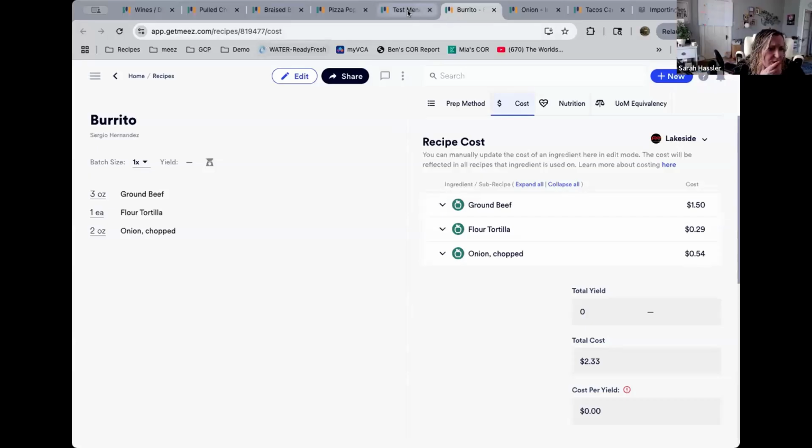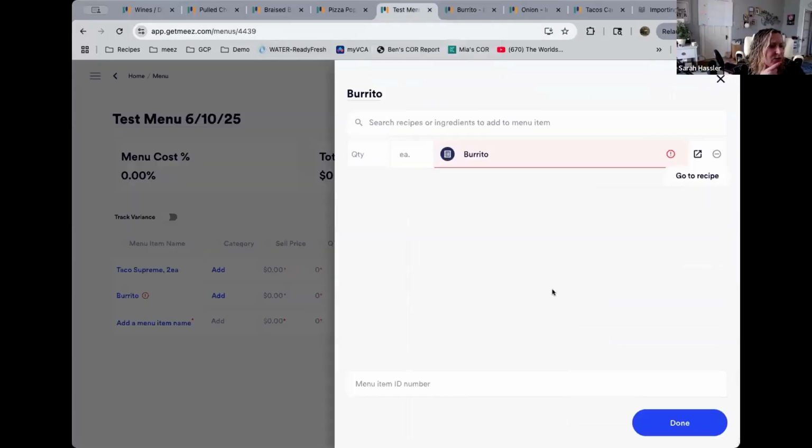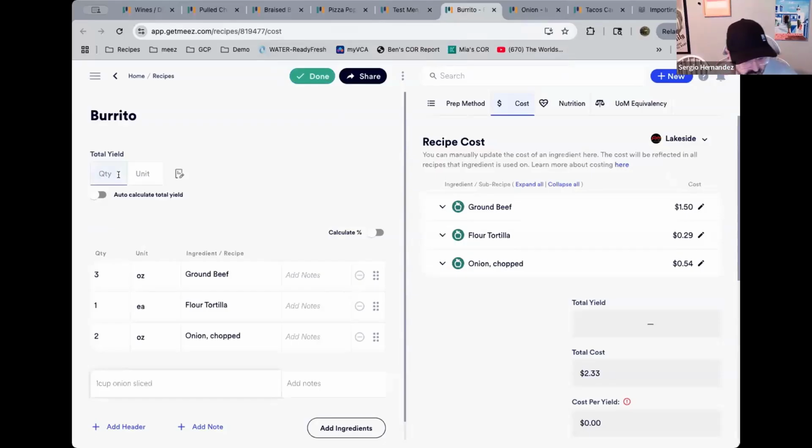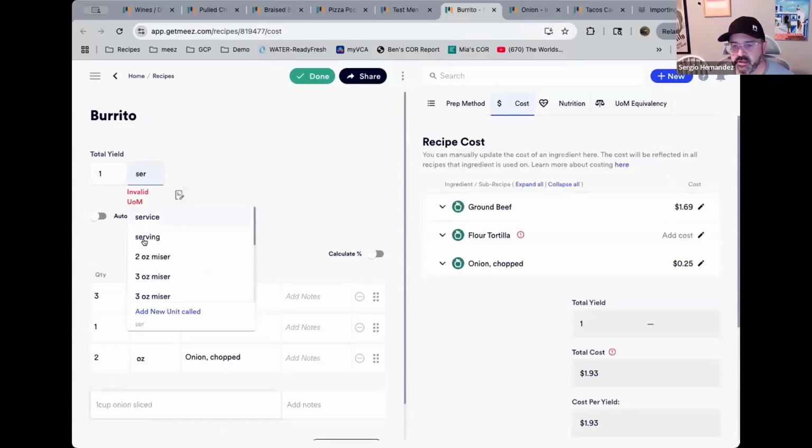Cool. Very cool. Okay, so it's still red, and I'm assuming that it's still red because we missed a yield on that. And our yield is missing here because we have not yet defined as 1 serving. So even though it's assuming it's 1 in the menu, the recipe still needs to be defined as a serving. Perfect.